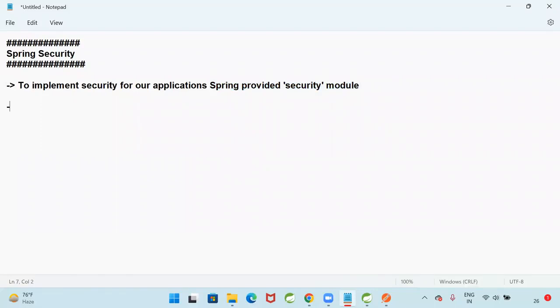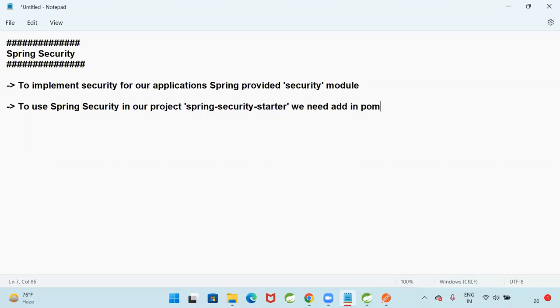To use Spring Security in our project, we need to add the Spring Security starter in the pom.xml file.